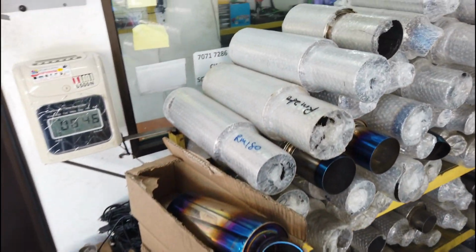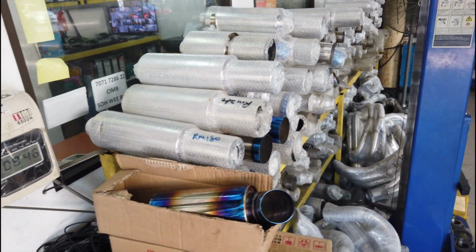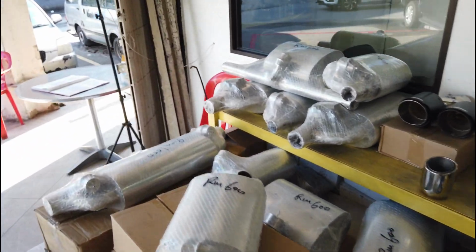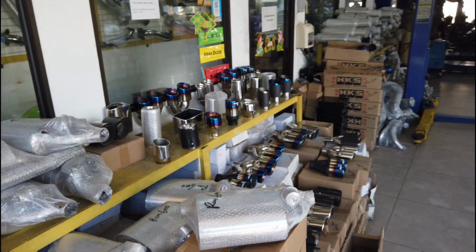Very good price, and so far I've known a few different Mini owners who send their cars here, done a full exhaust system here, and a lot of them are happy with the work. So today it's my turn.